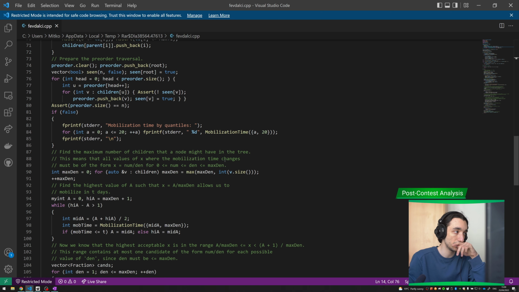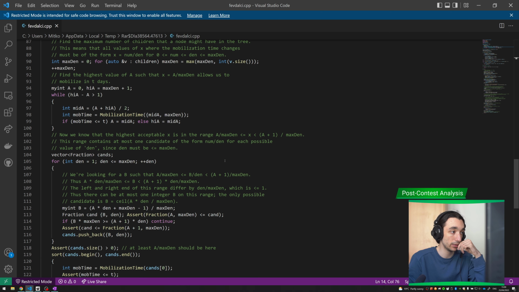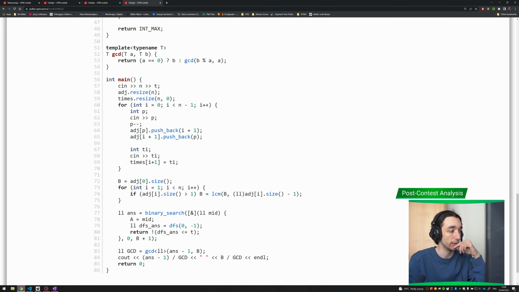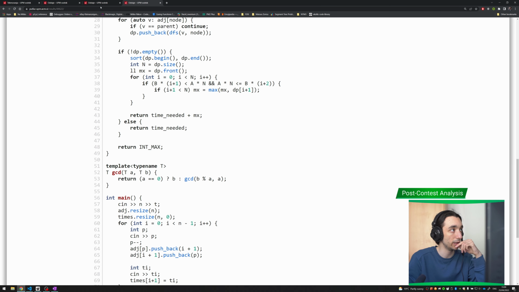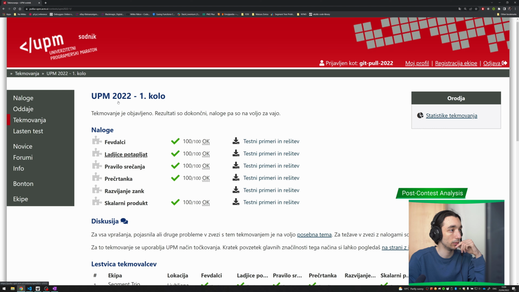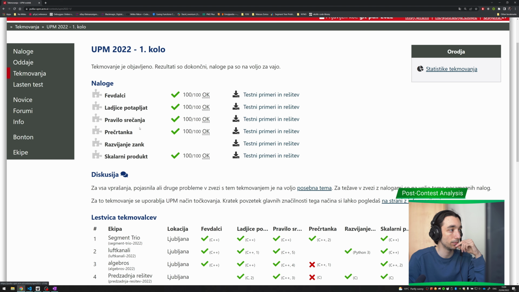And yes, this was a weird problem. This was the most weird problem I have encountered yet. It's a bit hard to understand, but it's okay. It's a fine problem. If I were to rate this problem, I would say it's 3 to 4 out of 10. So this problem was fine.